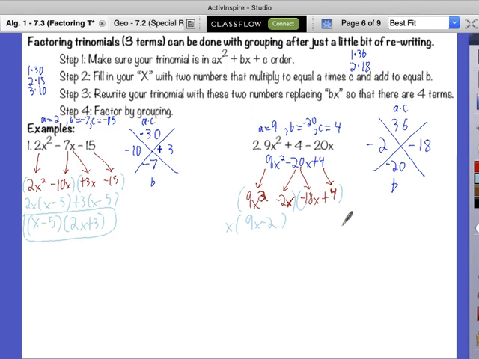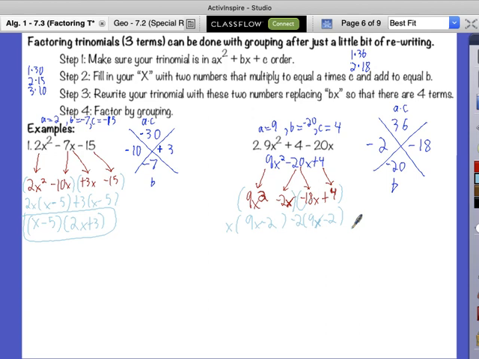Okay. 2, what kind of 2? Do you want this first term to be positive or negative? You want it to be positive, so what do we have to pull out? Negative 2. What's 18x divided by negative 2? 9x. And what's 4 divided by negative 2? Negative 2. Hey, are we noticing our parentheses are the same? Wow. That's a good sign.